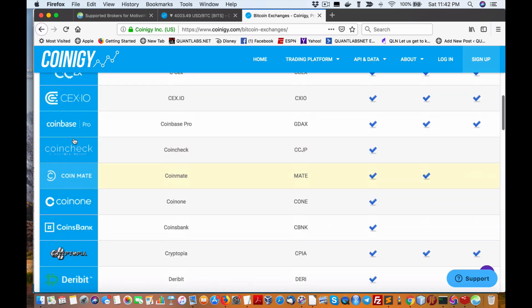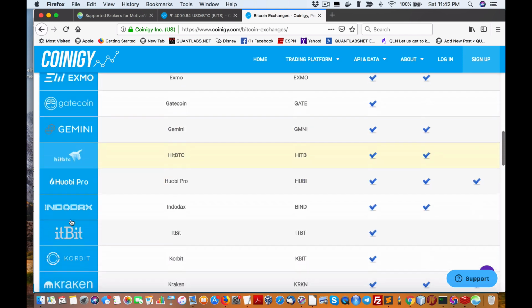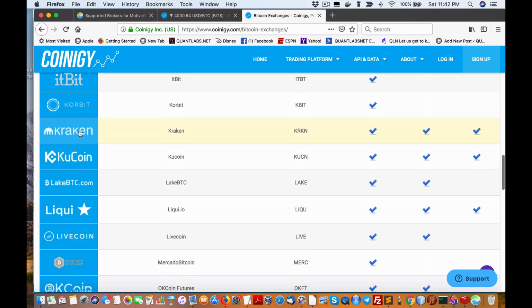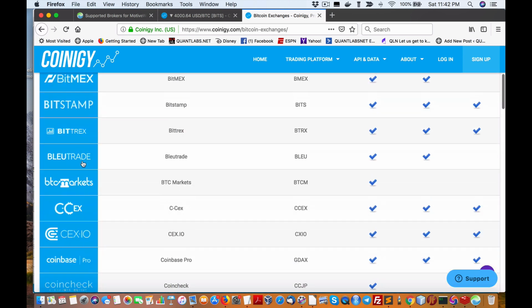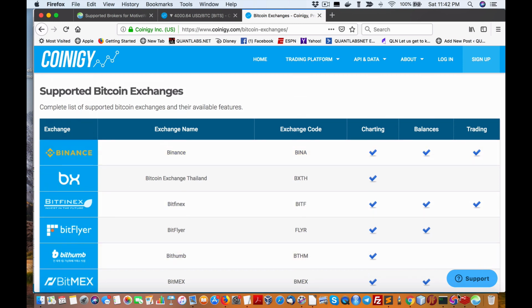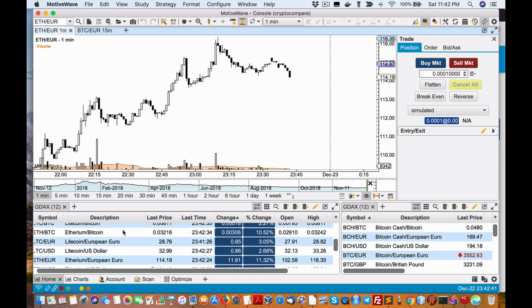There's also Coinbase Pro, Gemini, Huobi, Kraken, so on and so forth. Poloniex. Oh, one last thing before I forget about the MotiveWave is you'll see the exchange that they're using. They're using GDAX from CryptoCompare. I'm not sure if that can be expanded from within CryptoCompare, but I just wanted to highlight that.